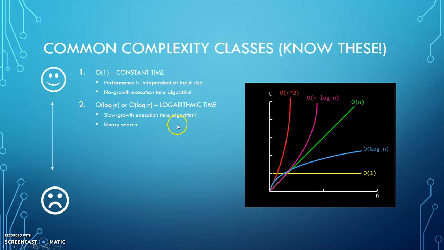Now, next best thing, so to speak, is the logarithmic time. This is the blue line here. That's a slow growth execution time algorithm. We talked about this, how as the input size grows, the growth kind of flattens out. We saw that with the binary search. That's really, excluding the constant time, the best, most efficient algorithm we've looked at in this entire video series. Okay, the third would be linear time, where you have growth directly proportional to the input size. Very predictable. It grows in a very predictable way.